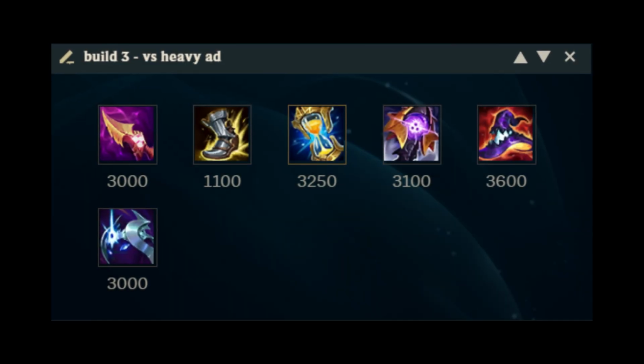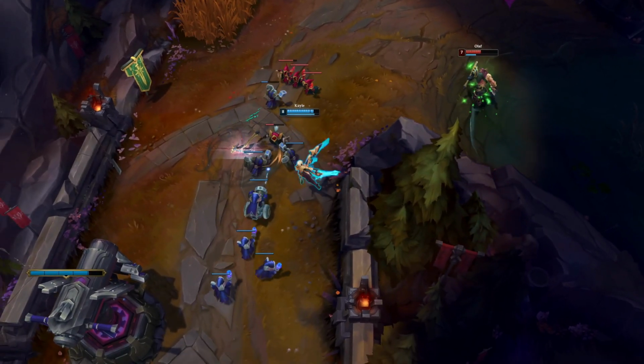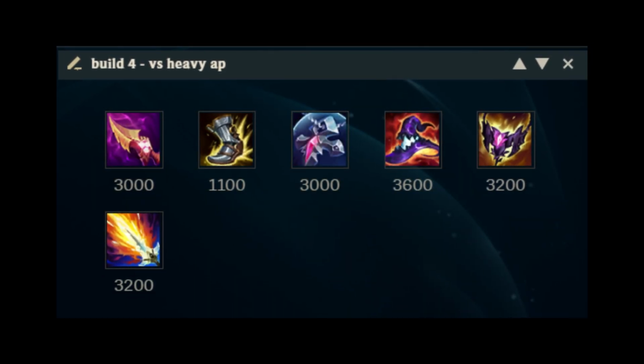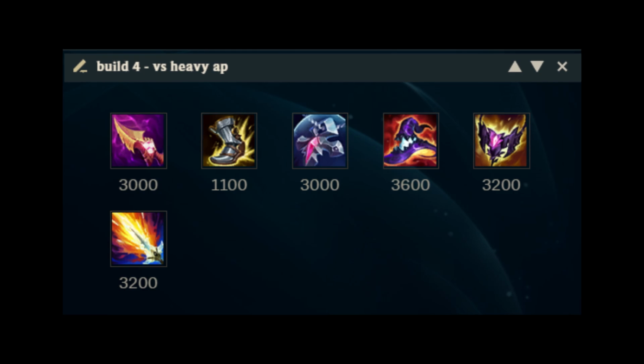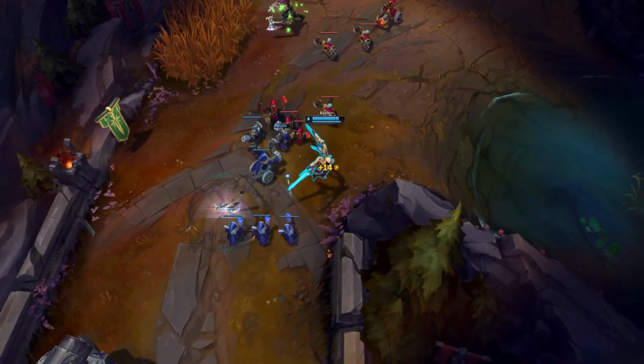The third build is Nash's Tooth, Zhonya's, Riftmaker into Rabadon's and Cosmic. This build is perfect to counter very heavy AD enemy teams. The fourth build is Nash's Tooth, Banshee's, Rabadon's into Shadowflame and Lichbane. If you're playing against a heavy AP enemy team, Banshee's will do great to counter them all.